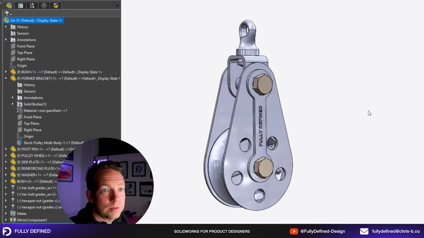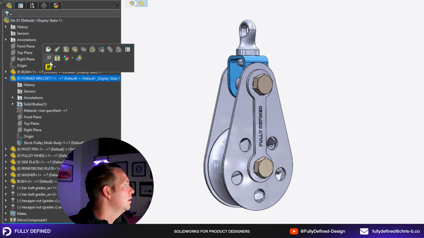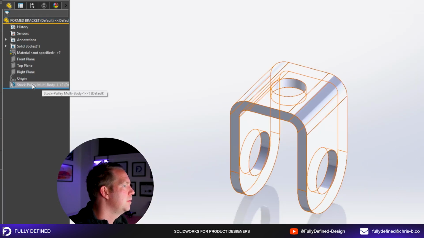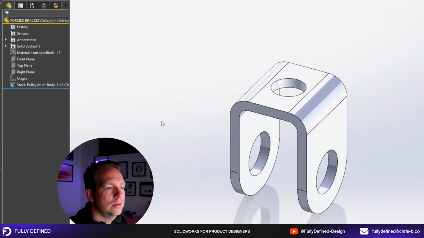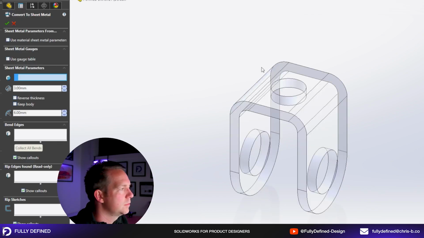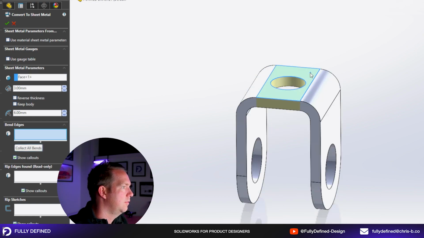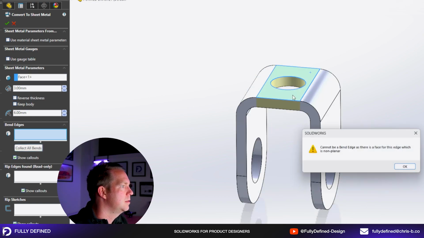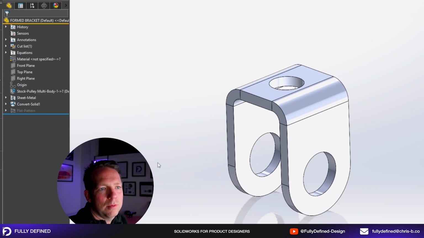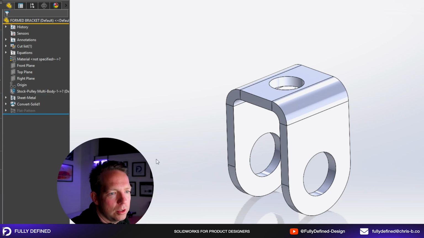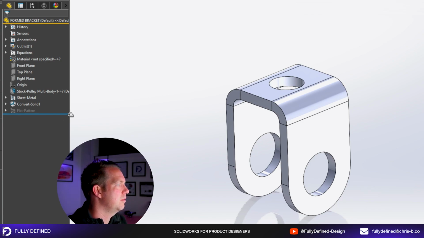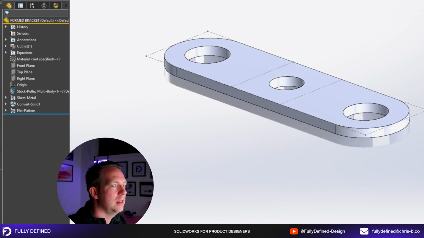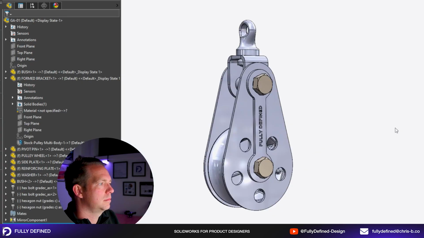All right, another thing I just want to show you is with the form bracket. With that kind of part that's been brought in, the other thing we can do to features like sheet metal parts is convert them. Just like we did in the original Pulley project. I'm going to select a face here. I'm going to select my bends. All right, so that's another way that we could create the geometry in one file, split it out, separate file, and then we have our sheet metal features in this file here and not in the original. But the function of the part, exactly the same.